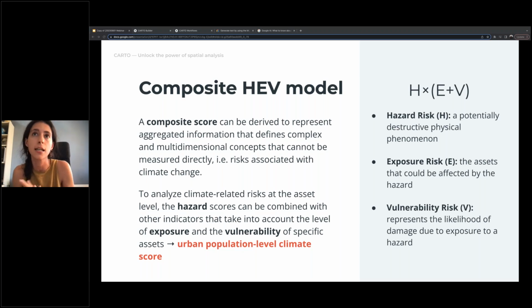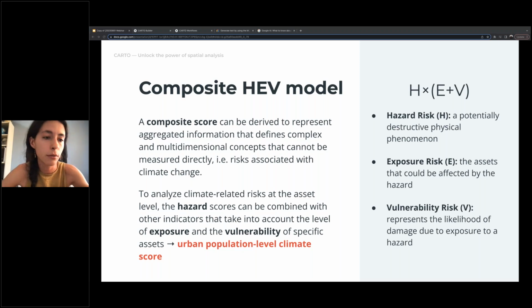So what this means basically is that when we are trying to model the risk of climate change, we not only need to focus on the hazard that would be these shifts in mean temperature and mean relative humidity, but we also need to consider which areas are going to be more affected by these changes in temperature and these changes in relative humidity, based on the population that lives there and the assets that could be actually affected by these changes.